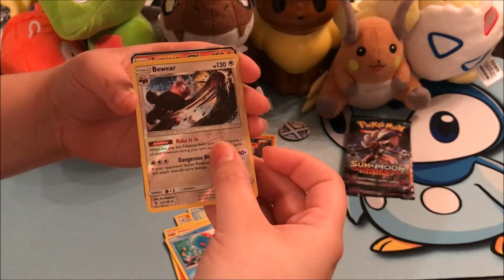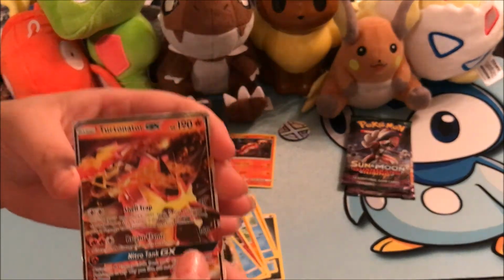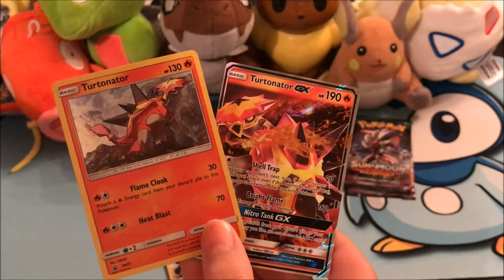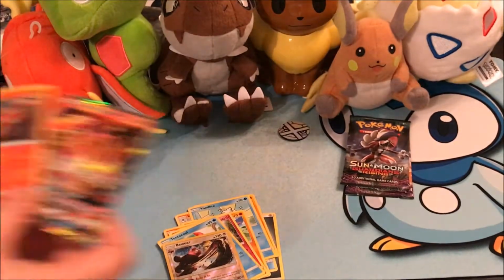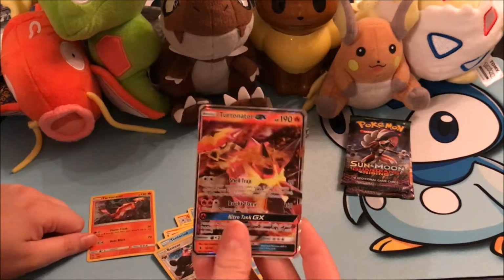Ooh. Wait, did I do it? I pulled a Turtonator GX from the Turtonator promo pack. Your brother has better luck than you. My brother has a whole lot better luck than me. Like, come on, man. And that's just the first pack.